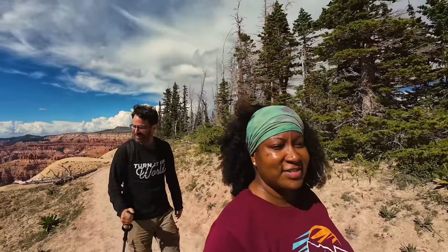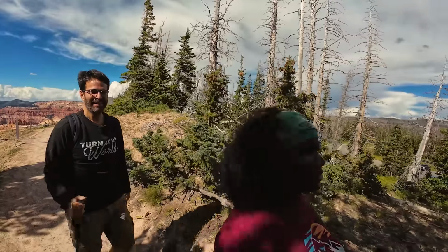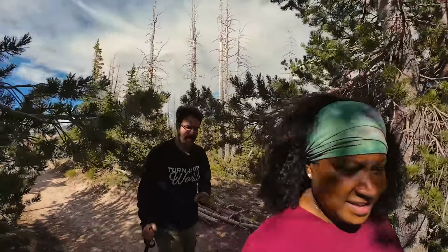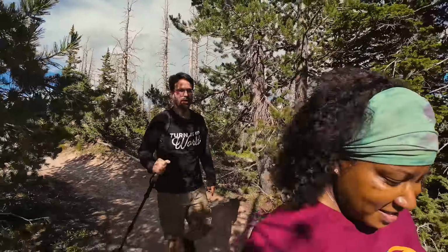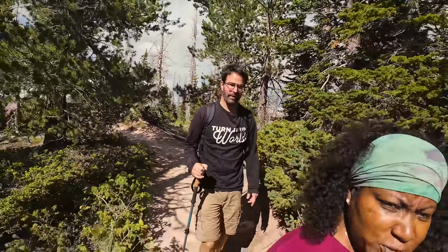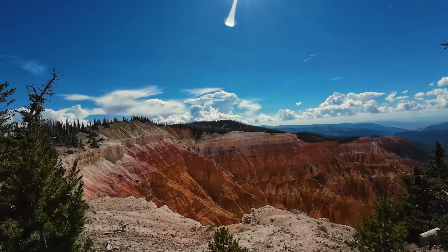It feels like yesterday we were just up here. It does. And it's just magical. It's probably magical in the winter. Yes. And it's just as beautiful now. I think the last time we were here, was there snow? Nope, there wasn't. Actually at one point we were up here, you could see snow in some of the deep ravines down below. Because I think that may have been in June. Right, we've come multiple times though. Yeah, we have. Oh, it's beautiful.